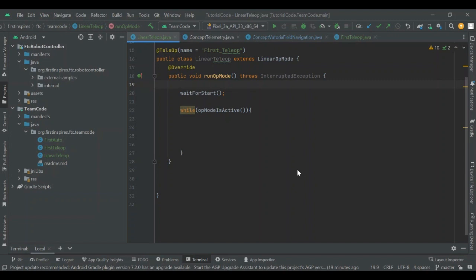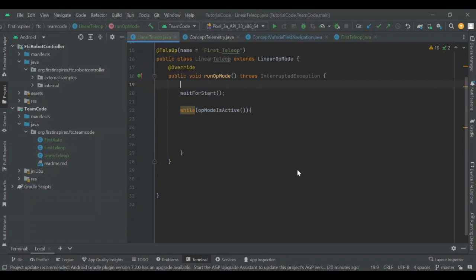So the Lynx module is a class that you initialize for each hub on your robot. You'll instantiate one Lynx module for each hub on your robot. One minor thing it allows you to do is change the LED colors of the hub. We're not going to cover that in this video, but we're going to cover the main focus of the Lynx module, which is bulk reading and also reading voltage and current.